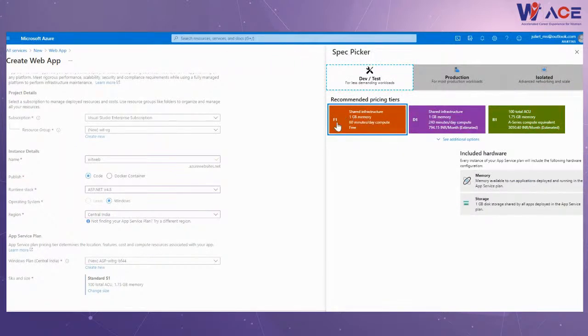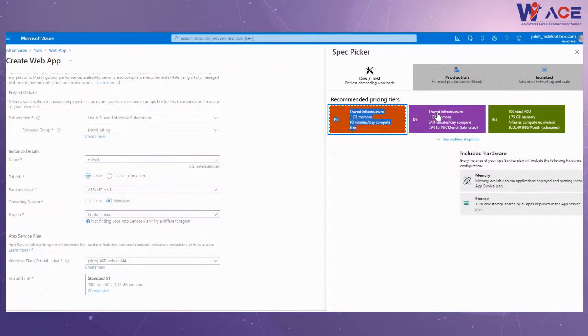Look at the free plan and the shared plan. Both of them have a shared infrastructure, and the RAM is 1 GB, and you could utilize only 60 minutes per day of compute. If your requirement is more than this, then you cannot go for a free plan.